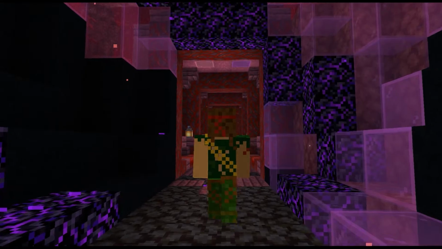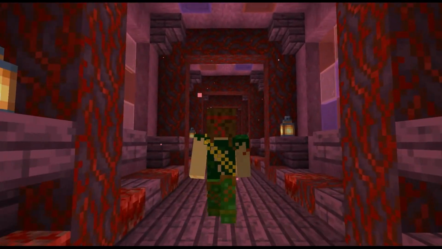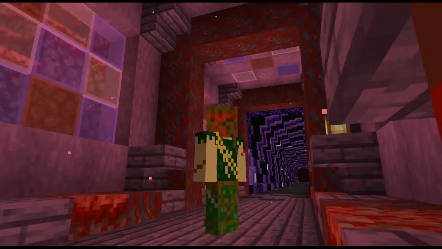Get out of here. Now, exiting the magical tunnel here, we have the Crimson Forest area. We wanted to really represent the new nether.